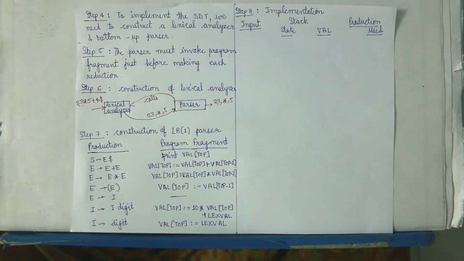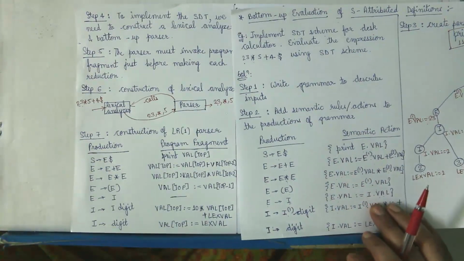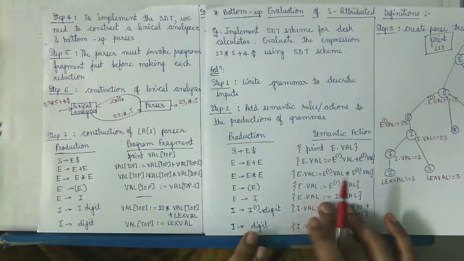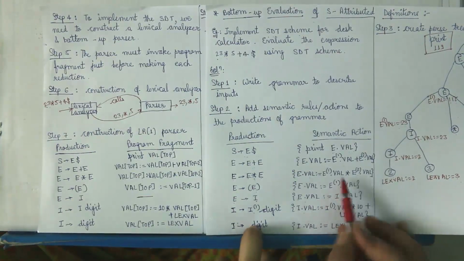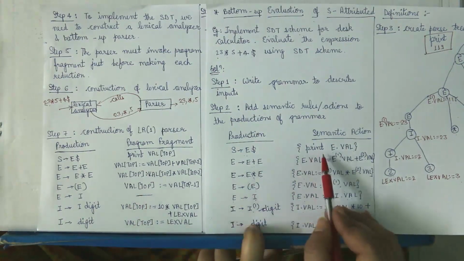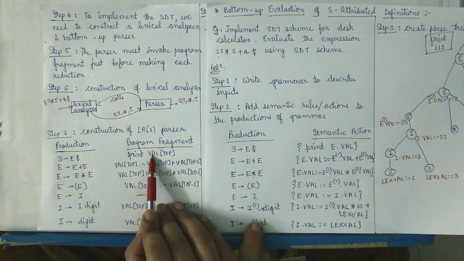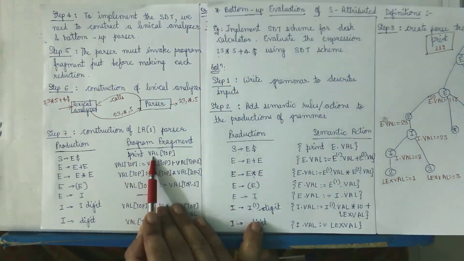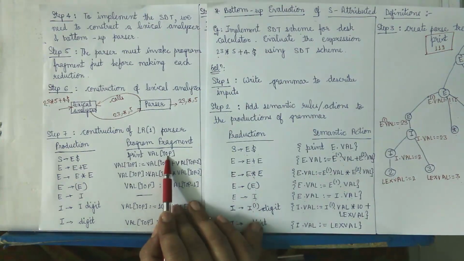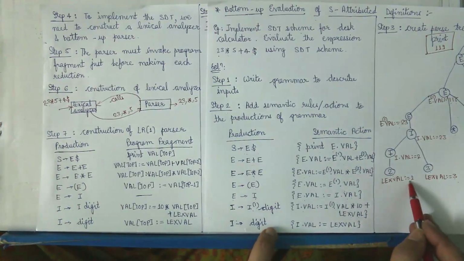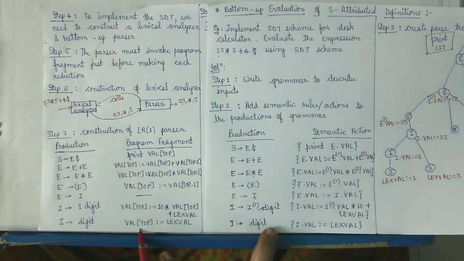So in the earlier example, if you see here, we have got semantic actions which we have used. Instead of these actions, we will now be using program fragments. In this action, we have used attributes. Now we will use a stack. So val is the name of your stack, and top is the top pointer of your stack. Initially, whenever you put lexval in ival, this val will get stored in the top of the stack, and the name of that stack is val stack.